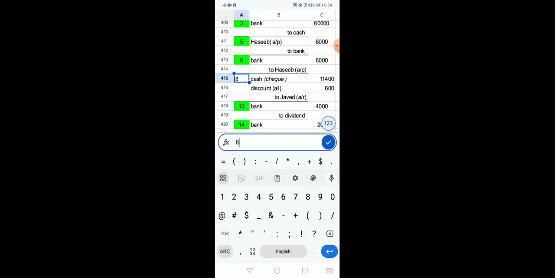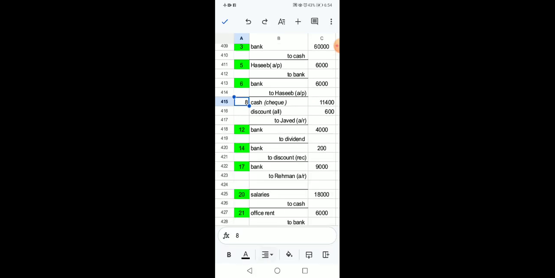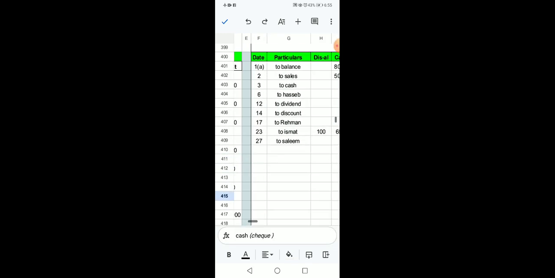And as you know that this entry has not been posted to the ledgers, so we will post it. The rule is the same: cash and discount, debit, do debit. There are 3 elements in this entry, but we are associated with only 2 elements, cash and discount. So we will post step by step. Cash is debited 11,400.